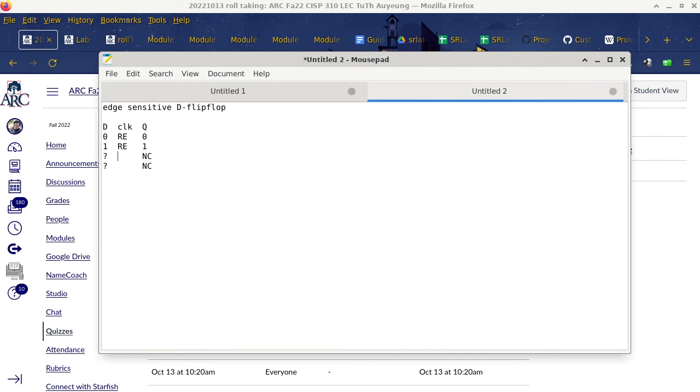For all the other D flip-flops that do not have the enable turned on, the clock can go up and down, and they're not paying attention. But for the one that is paying attention, because the EN or the enable is a one, it still won't do any update until the clock experiences a rising edge.